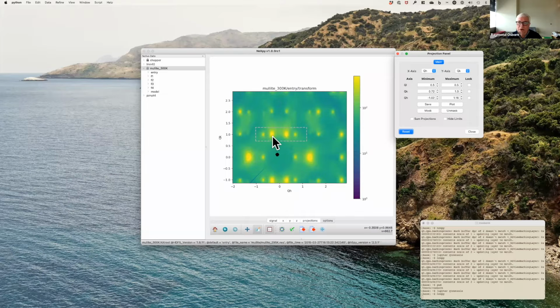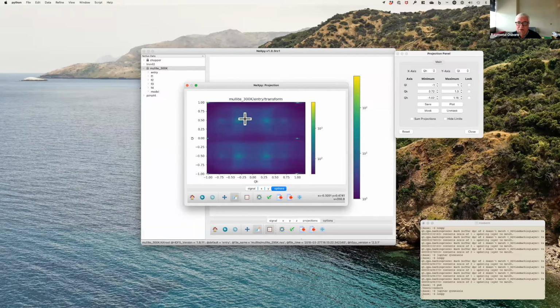And one of the things I might want to know is, are these really 3-dimensional blobs, or are they actually the intersection of rods? You know, this is a 3-dimensional data set. They could be rods coming through. So I'd want to look in the orthogonal direction. And I might say, okay, let's go in the orthogonal direction, which is called QL in this case. And let's plot this. And you can see, actually, yep, there really are 3-dimensional blobs here, 4 of them, in fact, the ones on the side.